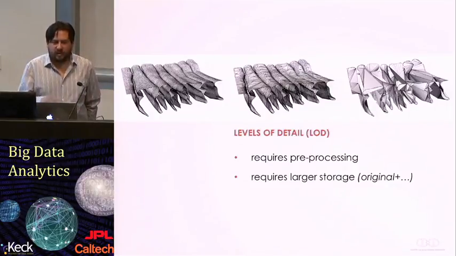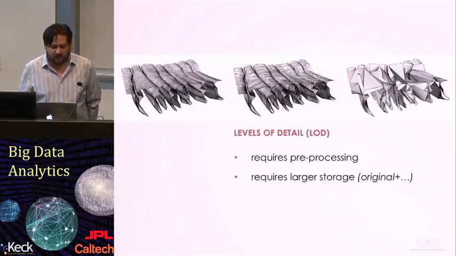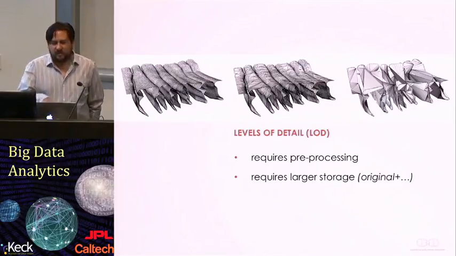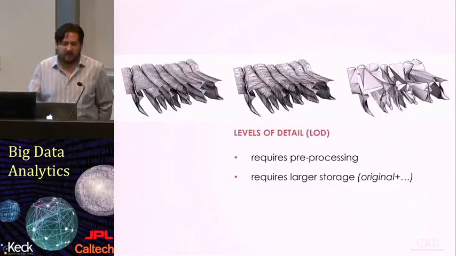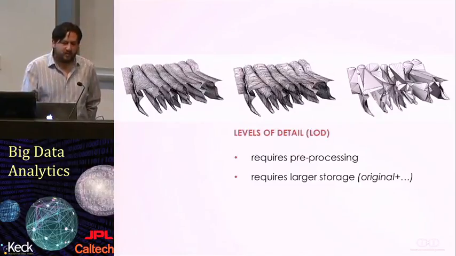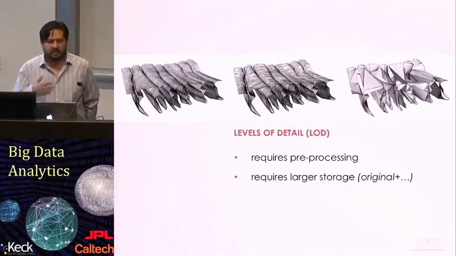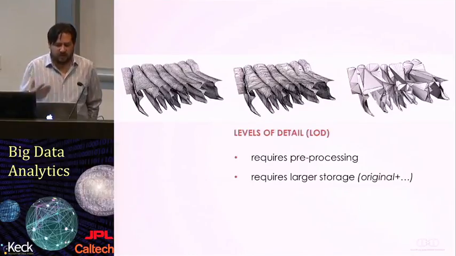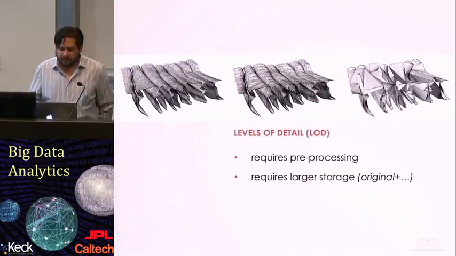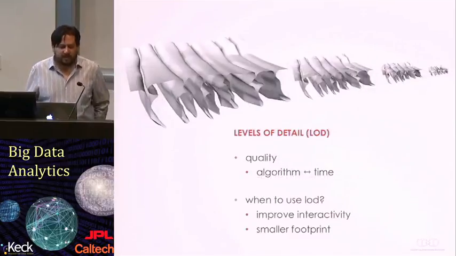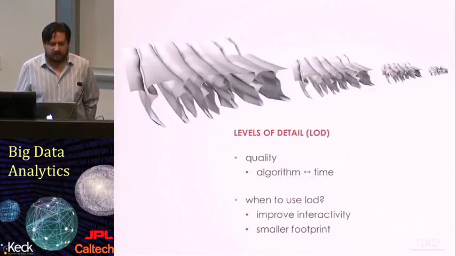Now, it takes quite a while to compute different levels of detail, and of course, it also depends on how good your algorithm is. And then when you actually create different levels of detail, you need the finest resolution, but you're probably going to store your lower levels of resolution as well. So you're going to need larger storage space as well. But these are the results that you can get out of creating that.